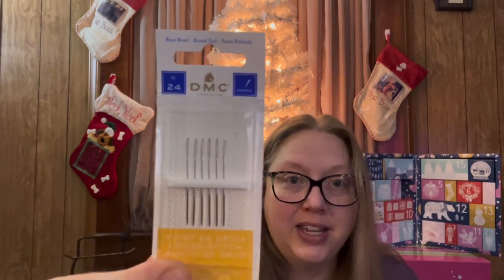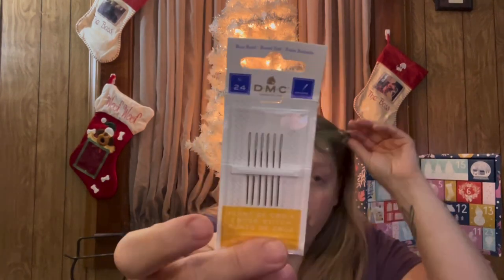We're going to start with the Caterpillar Cross Stitch Advent. I pulled out box number four already because it's always so hard to get out. It says, 'Everything seems so wonderful at Christmas.' Let's see what we've got inside. Ooh, this is a nice one! We've got some DMC needles — they're size 24. The writing is so light. It says cross stitch needles, round end. They're silver, not the gold ones, but ooh!